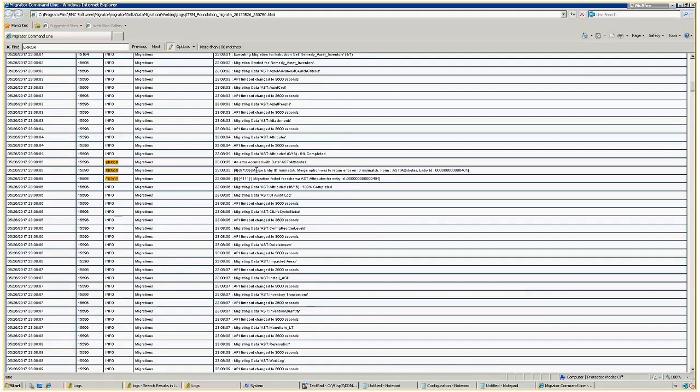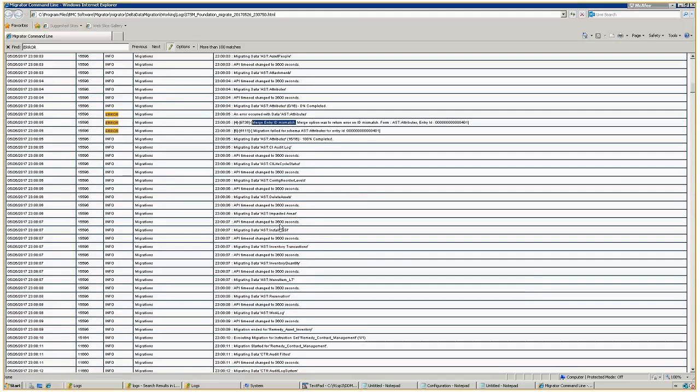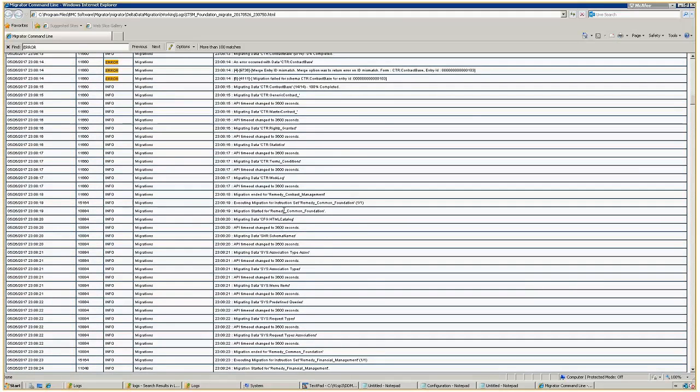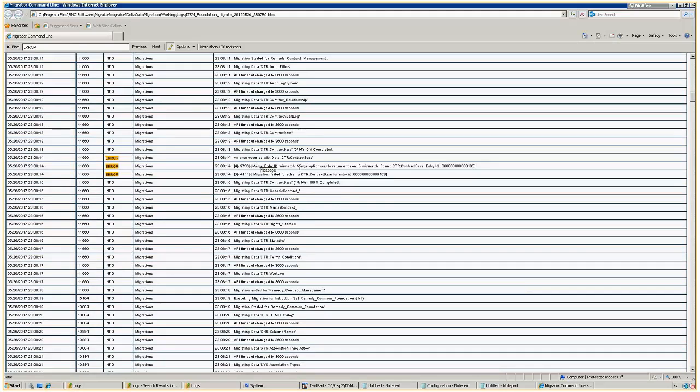the error is about merge entry ID mismatch. This means that this is not a product issue, right? This is telling you that, hey, I'm trying to merge this record, but this ID is already taken up by another record on the destination server. This data could be added by an upgrade, or it could be a test record. So you need to go find this record on the destination, delete it, and if you need it, export it. If you don't need it, delete it, and then rerun DDM. So this record will get migrated. You need to do the same thing for any errors which have merge entry ID mismatch.